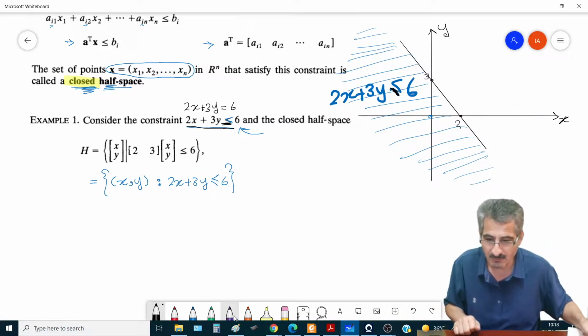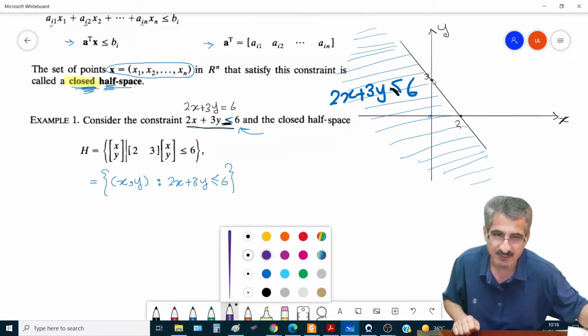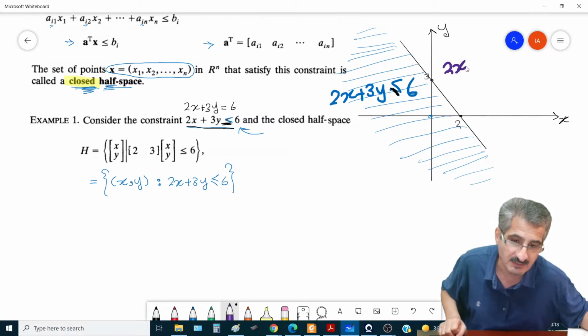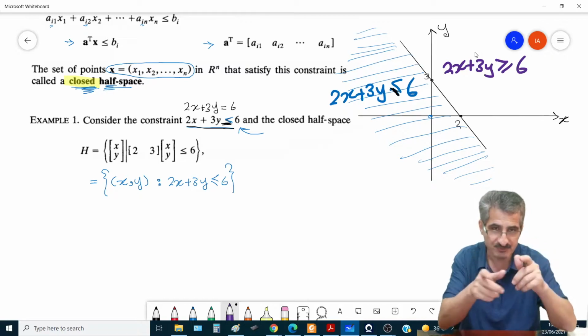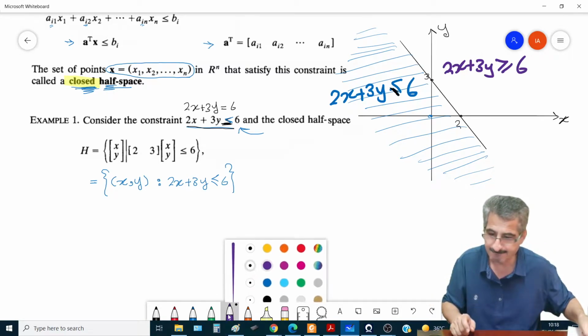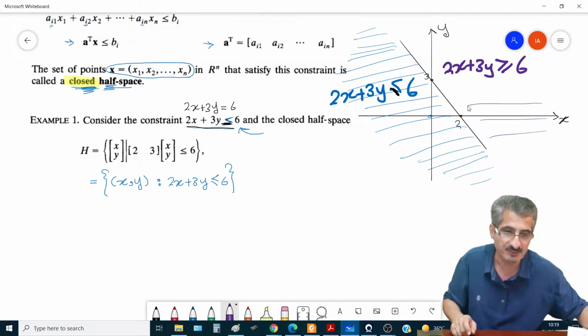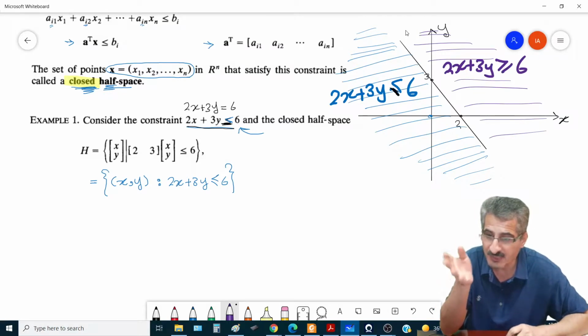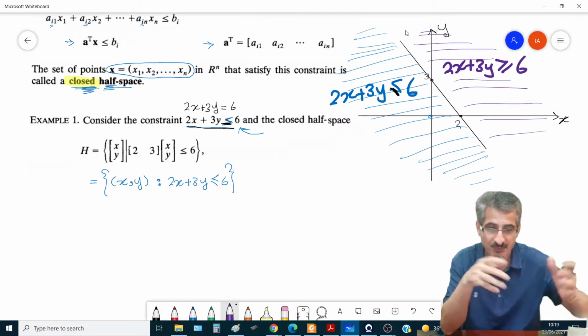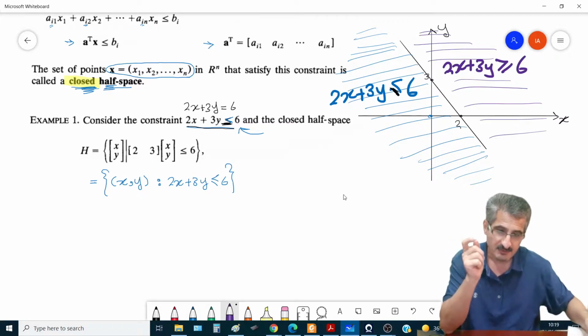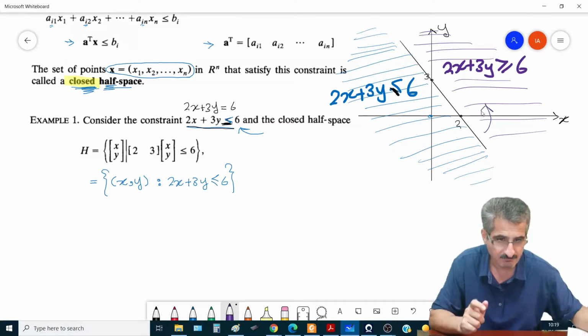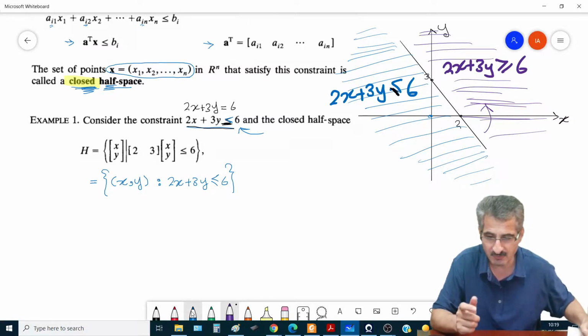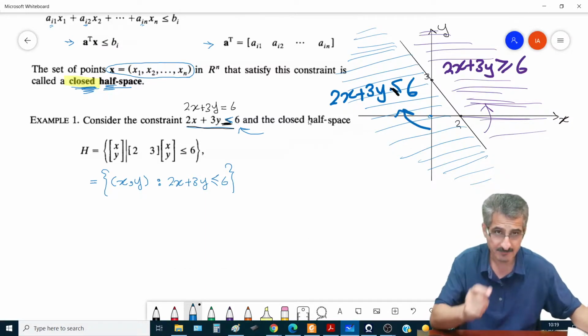Okay. Now, also, if you pay attention to what's happening at this side, choose any ordered pair at this side and substitute the coordinates, and you will find always the result will be greater than or equal 6, including the point on the line. So this is how to draw constraints. So closed half space. Good. So either one of these is called a closed half space. So this is a closed half space, this one here, and also this one is a closed half space. Okay?